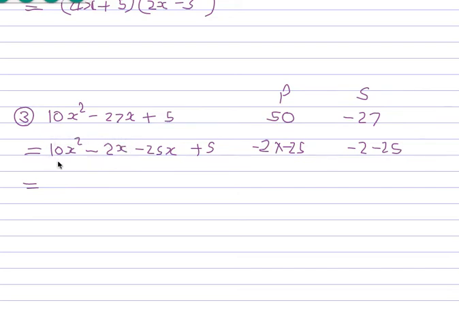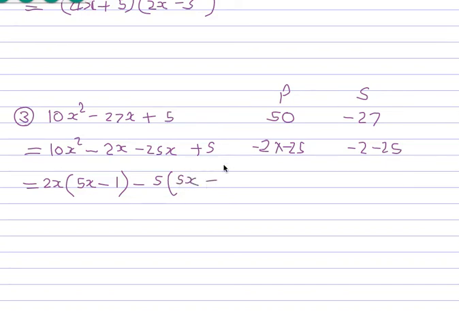Now we can take common from the first two terms. So we can take common 2x: 2 times 5, 10, one more x is left here, minus 2x already taken out, so just write answer 1. Okay, from here we can take common negative, so all signs will be changed in the parenthesis. What number can we take common from 25 and 5? 5. 5 times 5, 25, and x left.